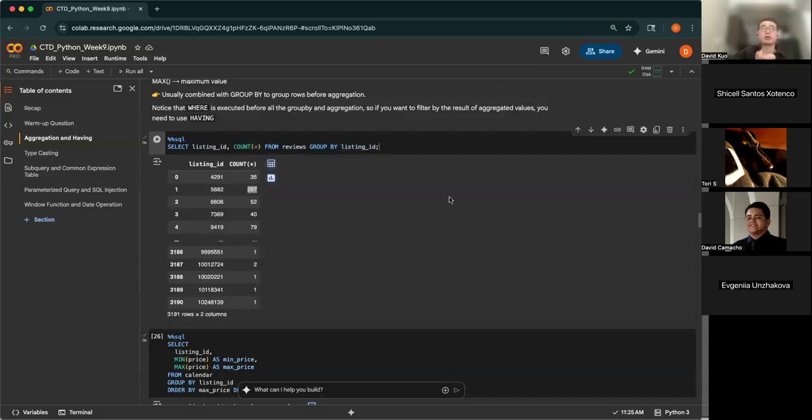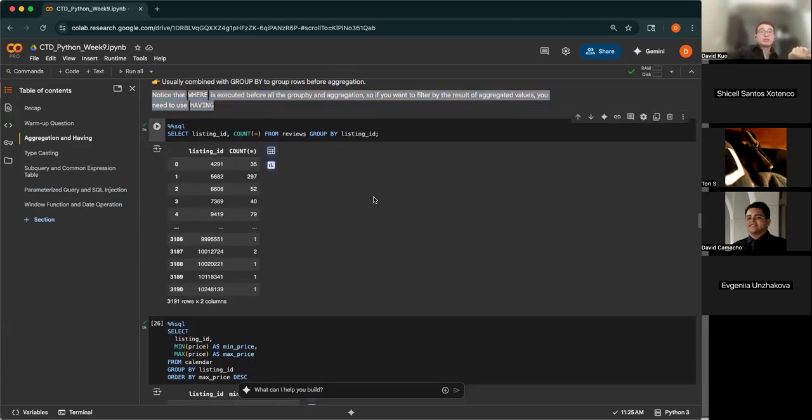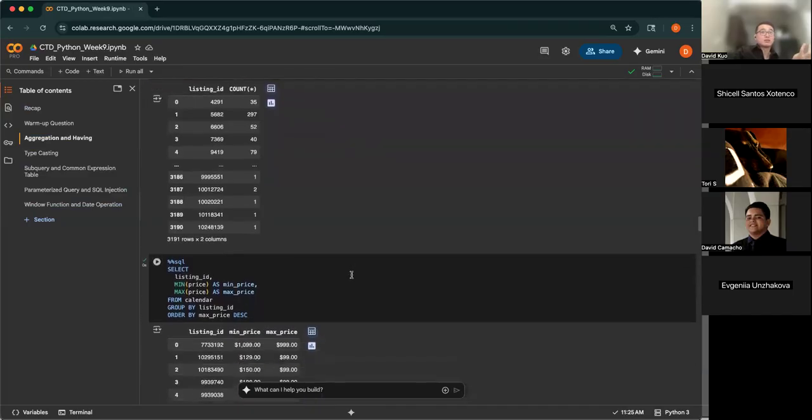Otherwise, you're likely to get an error. It's either a syntax error or the code could still run, but you're getting nonsense, depending on the SQL version you're using. Now, I want to reiterate again that where is executed before all the group by and aggregation. So if you want to filter the result by the aggregated values, you'll get an error.